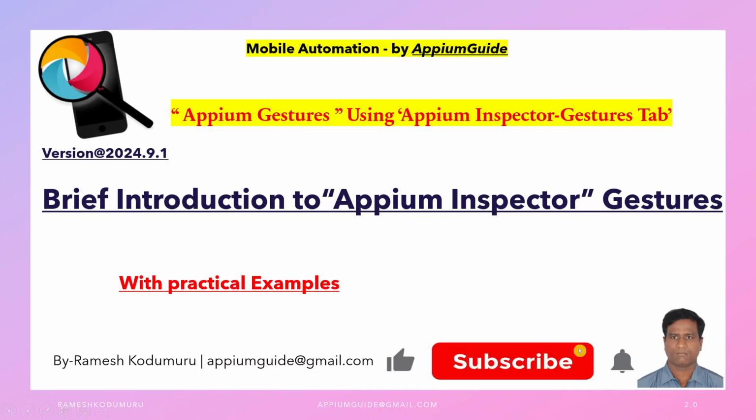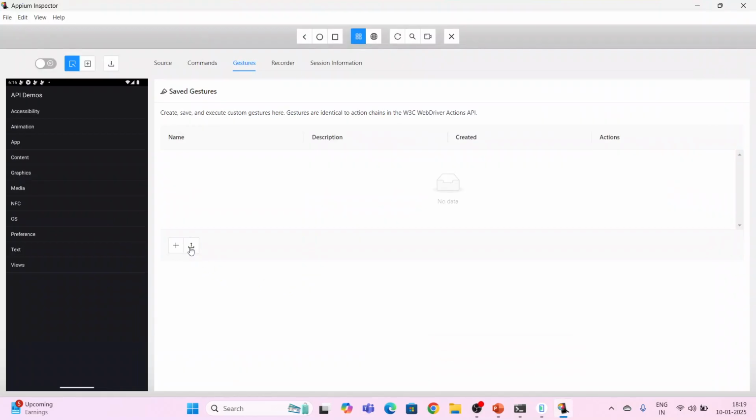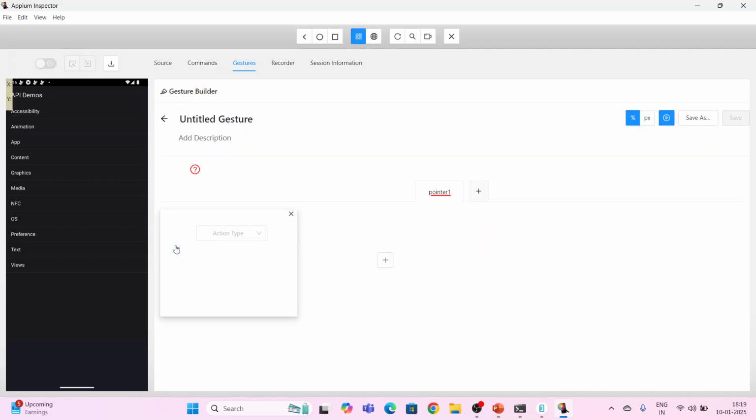So coming back to our Appium Inspector, when you click on this icon we can upload the gesture file which is in JSON format. We'll come back to this later. First of all we click on the plus symbol to create a new gesture. When you click on it, it will display the gesture builder screen.